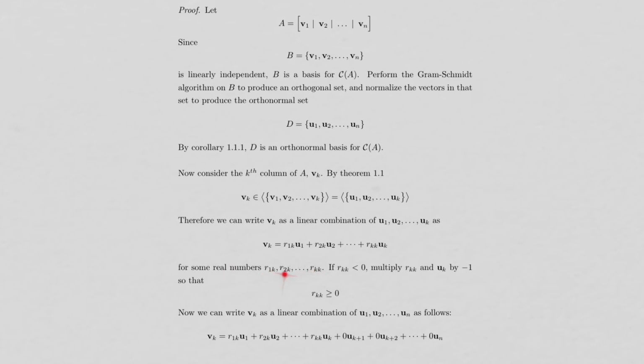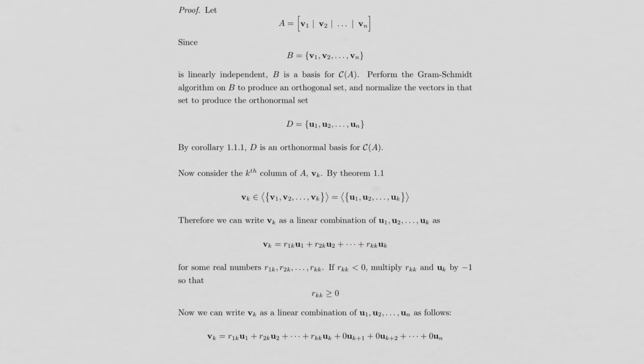It may seem strange to have two subscripts on the coefficients here, but it'll make sense why we did that as we go on. Remember that one of the conditions on R is that its diagonal entries are positive, and it will turn out that this coefficient here, Rkk, will be one of the diagonal entries of R, and so we want to ensure that this number is positive. Well, the only thing we know about these R's right now is that they're just some arbitrary real numbers. They could be positive, negative, or zero.